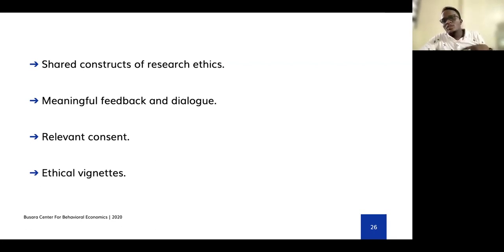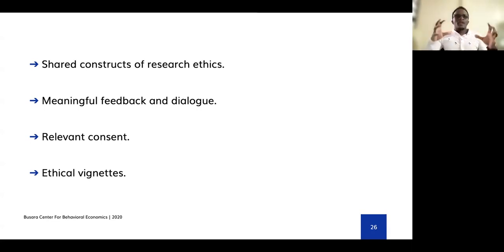And then lastly, we'll have vignettes on ethical dilemmas, drawn from real studies, where we are going to examine whether there is a shared categorization of whether a decision is ethical or not amongst participants, researchers, and IRB staff.